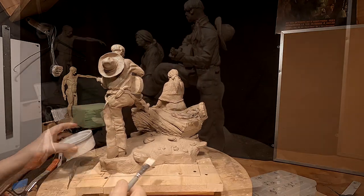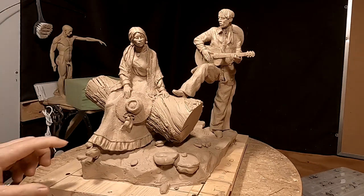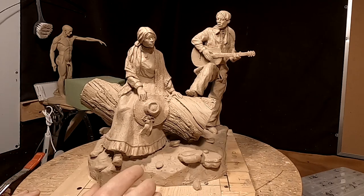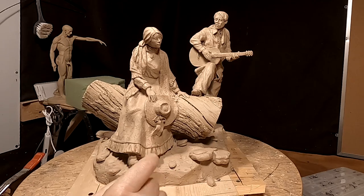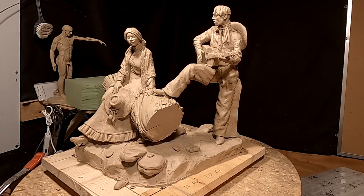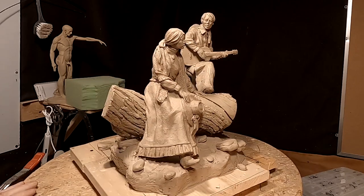All right, Cowboy Serenade is officially finished. And I'll be taking it to the Foundry tomorrow. So I won't be in my studio, but I don't know if I'm gonna record my trip over tomorrow because I did that just a few days ago. So I'm just gonna enjoy my drive over to Livingston, Montana, and get this clay into production.